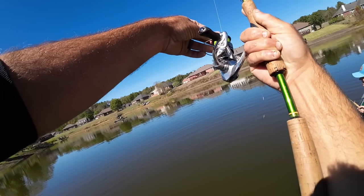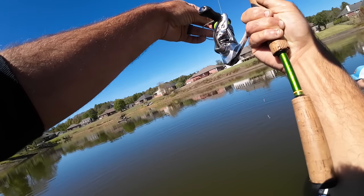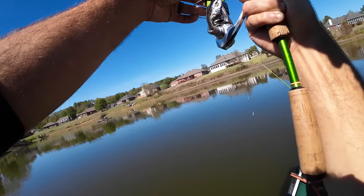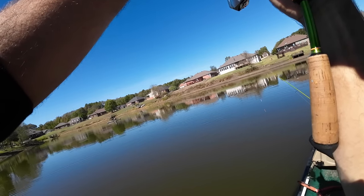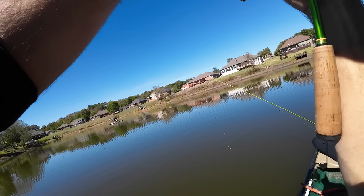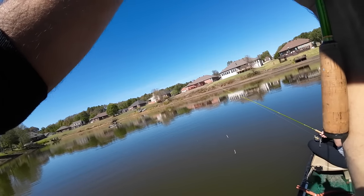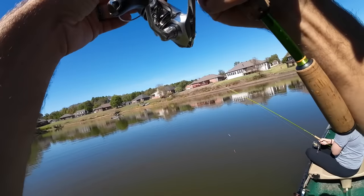I think I have 4-pound test on this. It's either 4 or 6. That's so big. I need to pull this anchor up. Might be like a giant flathead. That's what I was thinking. Is he swimming? He's just sitting on the bottom right now. You might have a flathead. I don't know what I'm gonna do though. This is not the rig you want to have a flathead on, exactly.